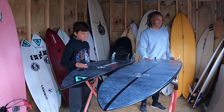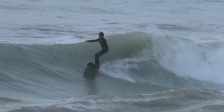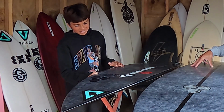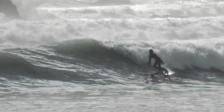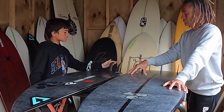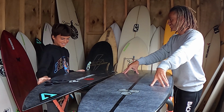Performance wise, oh mate, this one, pretty good. I can get real good speed on it. It's like a bit... oh, I probably shouldn't say that. No, just say. It feels like sometimes if I do a big bottom turn or a big carve, it kind of feels like a skip, but it might be just these fins, or the way I do it. Or you're getting pretty big and solid and powerful. Solid boy.